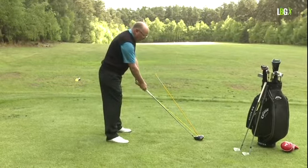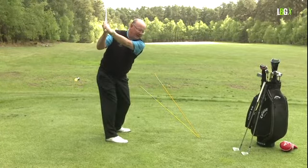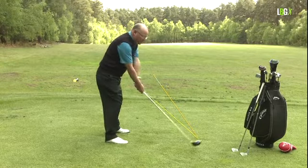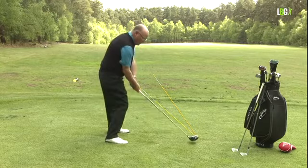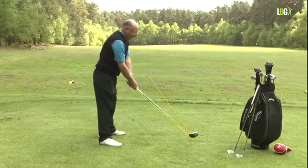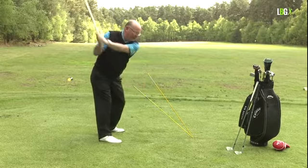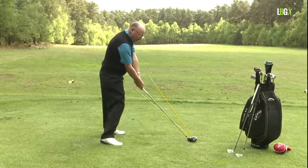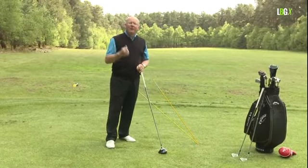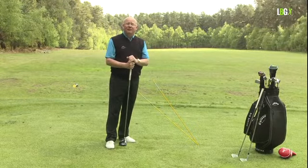The shaft plane at address is an entirely different plane to the biomechanical swing plane made by me with the driver at this point. Now, if I was going to hit you a fade, I would go to the top, and again the shaft would drop lower as I came through the fade mechanism. I would get that sort of effect. As I said, the Faldo effect. But with Tom Watson and Tiger Woods, they coil into the biomechanical plane, come much closer to it, and there you have it. So remember, the address plane is one thing and the optimum biomechanical swing plane is another. With a wedge, the plane is upright, and with the driver, it's much, much flatter.